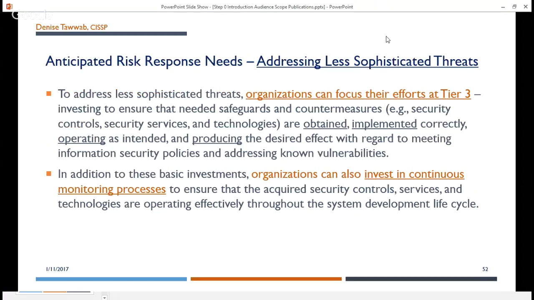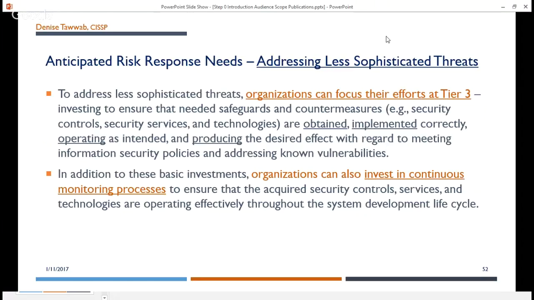And the reason I keep talking about money is because at the end of the day, when we talk about risk management and information security risk, all of this stuff has to be paid for. And the more you understand at this level, the better you will become at making the case to support an investment in a particular control or countermeasure.